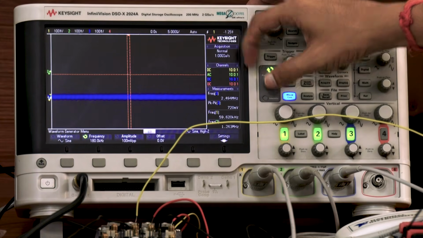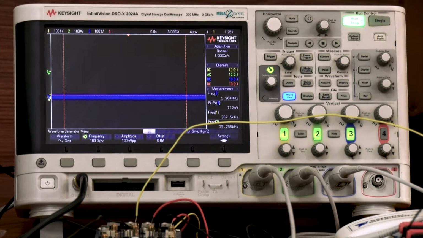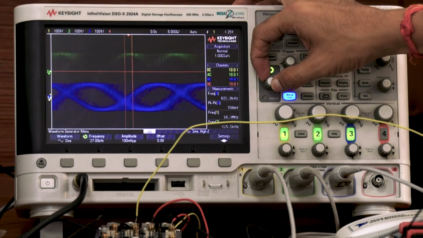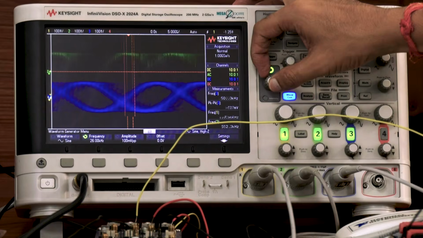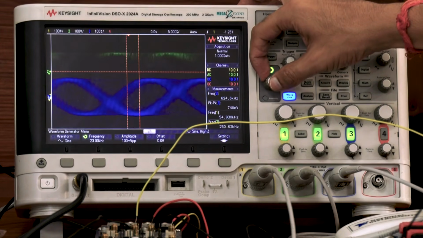Let me go to the fundamental frequency, which is 19.53 kilohertz for this program. As soon as I move towards that frequency, I am starting to get the signal.